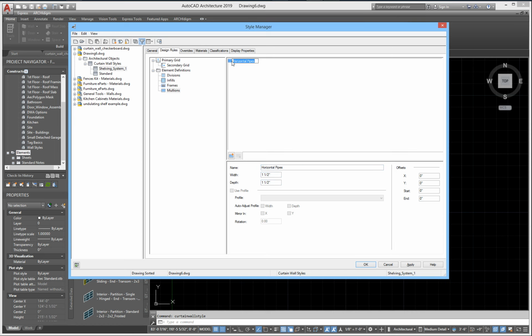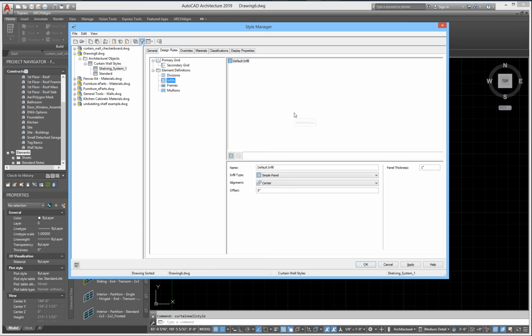I'm just going to one-click here, right-click, and then do new to copy those values. Vertical pipes, and one more, legs. All right, and I'll go to frames, and the frames are not really frames; they're just the end pipes. So let's call them end pipes with the same value, 1.5 and 1.5.